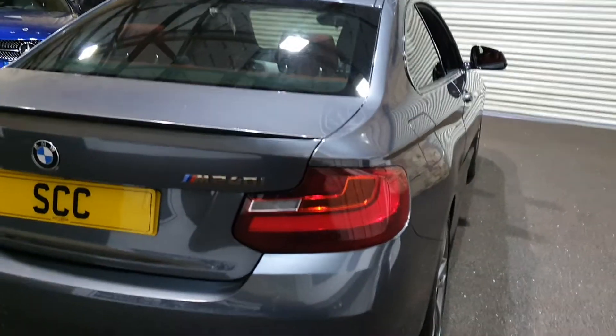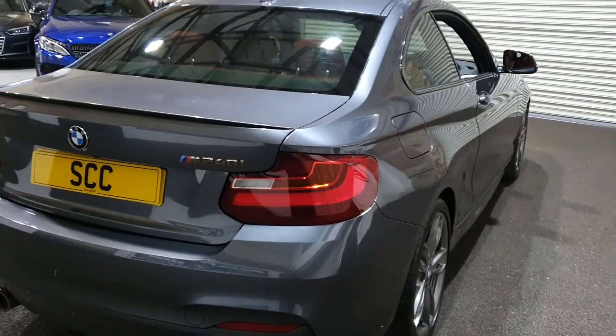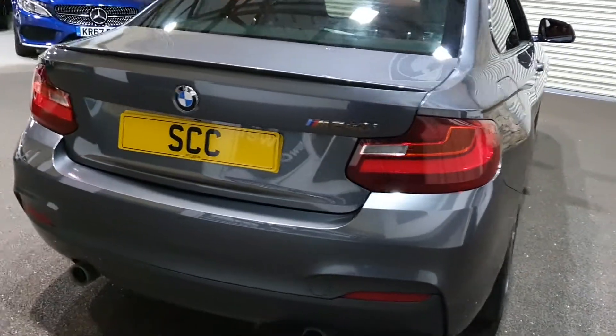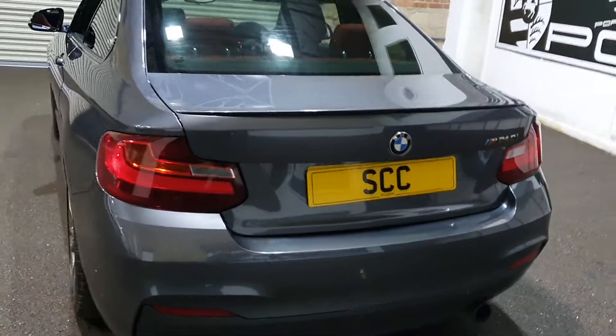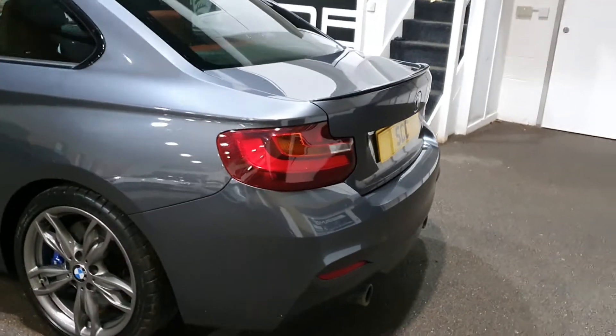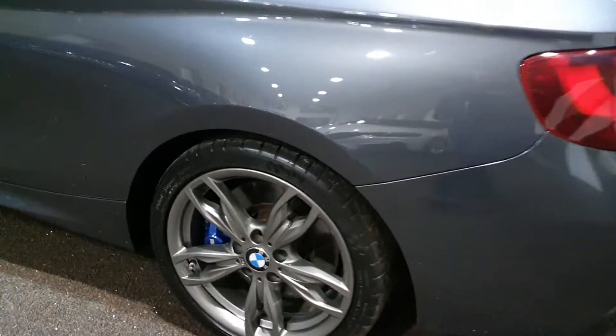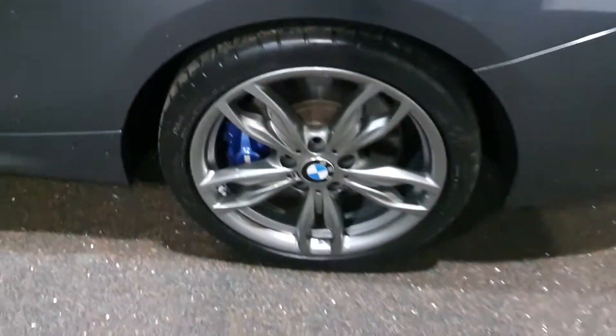As we go down the side of the car I can't see any visible dents or major scuffs or imperfections. Obviously all used cars just have the odd little used mark here and there — they're not new anymore. This is very, very nice. Michelin Pilot Super Sport tyre here — that's nearly new as well. It's got four good boots on it this one.